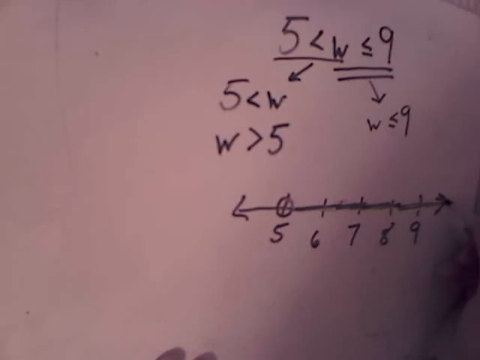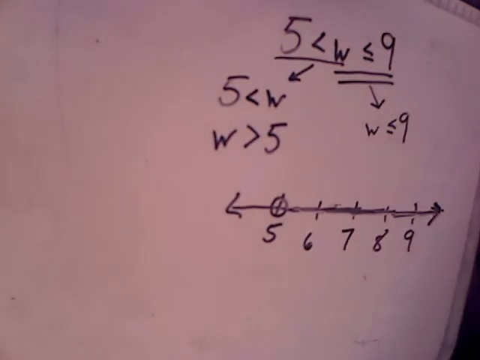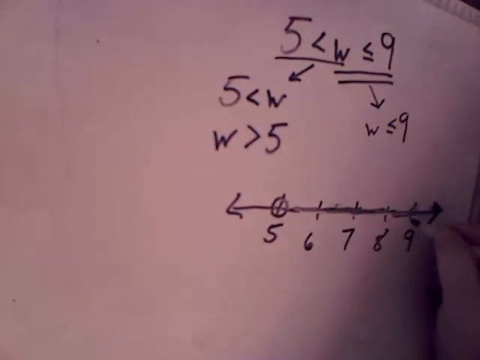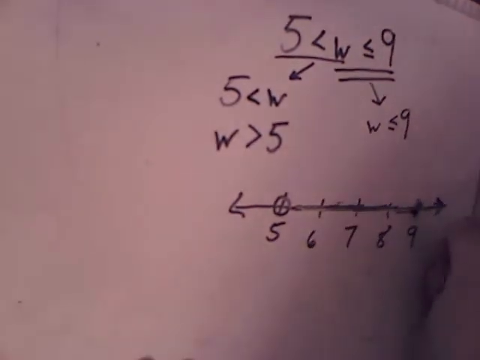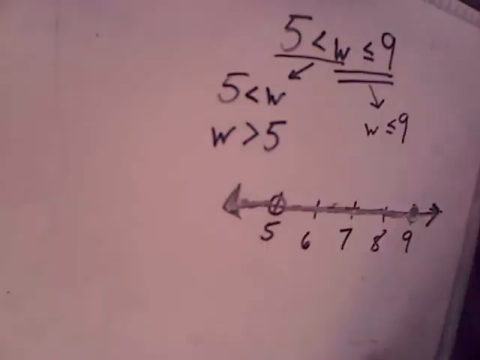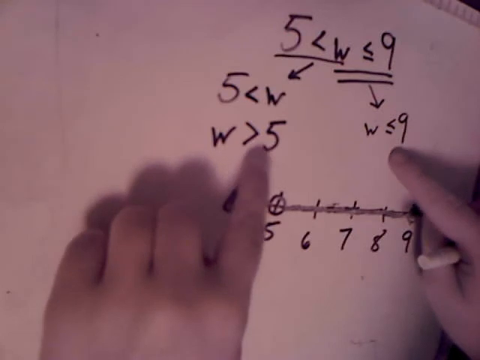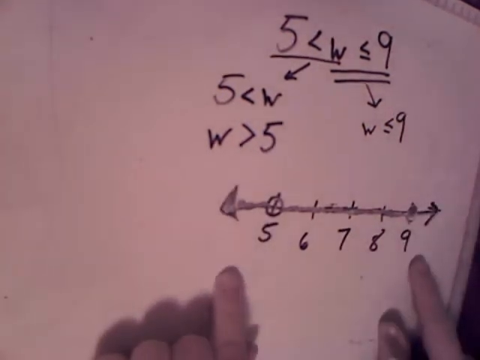We're going to talk about what we're doing in a minute. But I also have this. I also have w is less than or equal to 9, which means 9 is a focus number, and w is going to be anything under that. Now, this doesn't indicate the entire line, even though that's what I've initially showed you. If I were just to graph these two independently on their own, this is what it would look like.